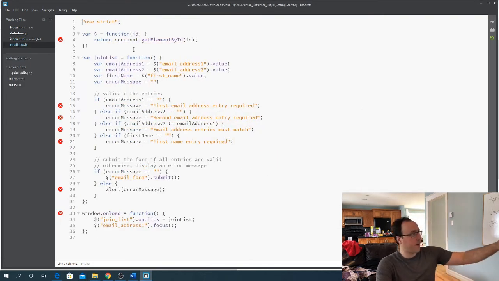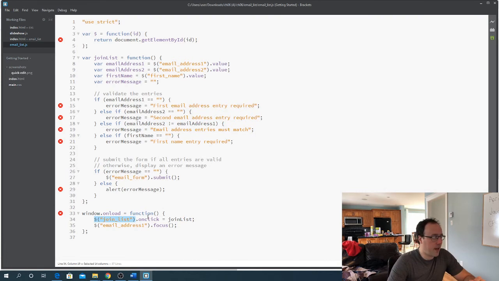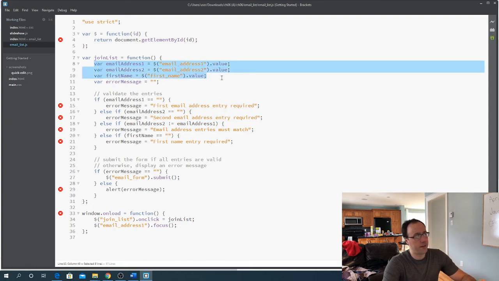Okay, so we can see here that we grab the button join list, and for on click, we run this function expression join list. And this is going to go through and get the 3 text box values, and then it's going to do some validation. If there's an issue, it's then going to create an error message and display that error message in an alert. Okay, so we've taken a look at that.